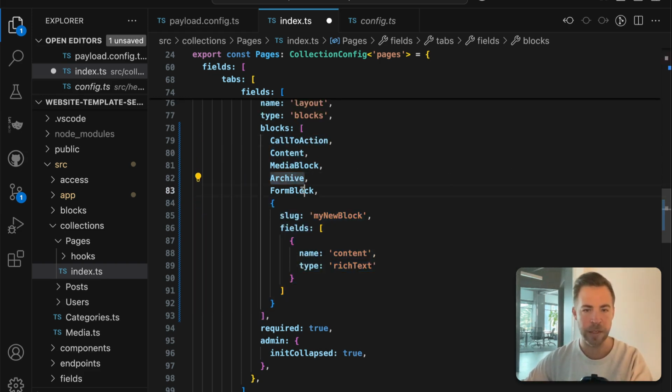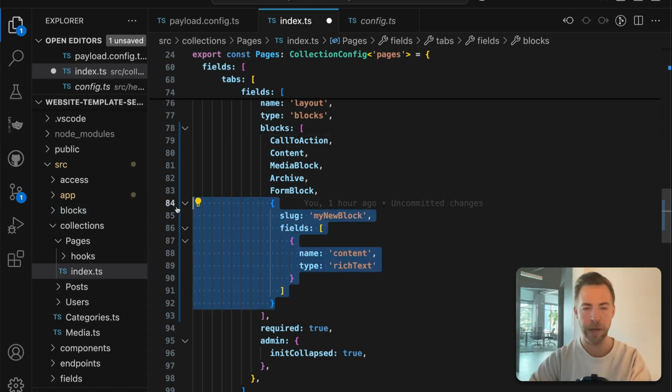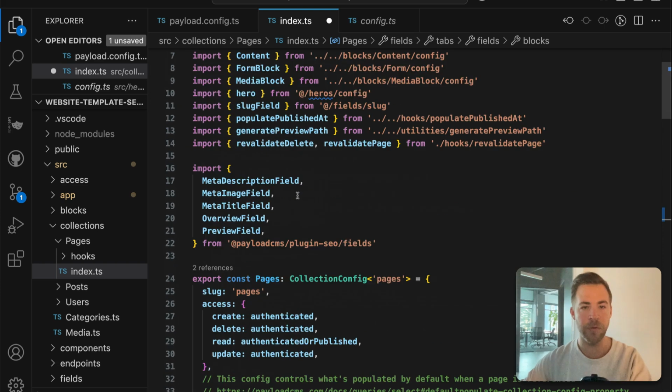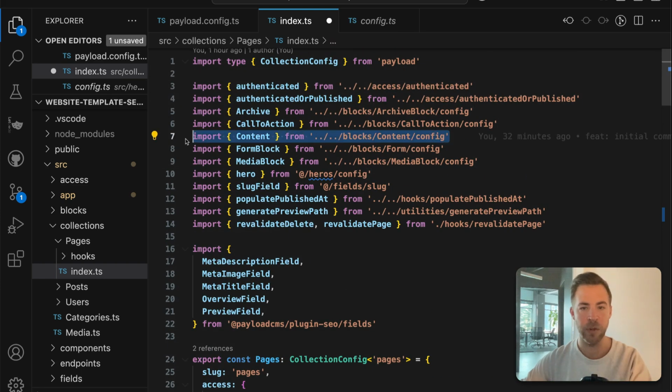It's kind of best practice to put these files, or these block configurations, in their own files. So I've actually got a blocks folder. I'm not going to save this because I don't want to use that right now, but we're actually importing these. Those come from the blocks folder.